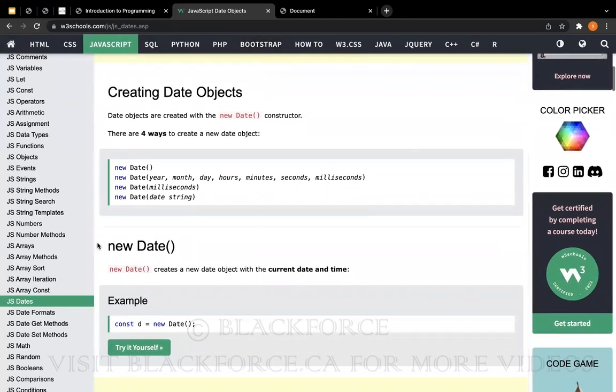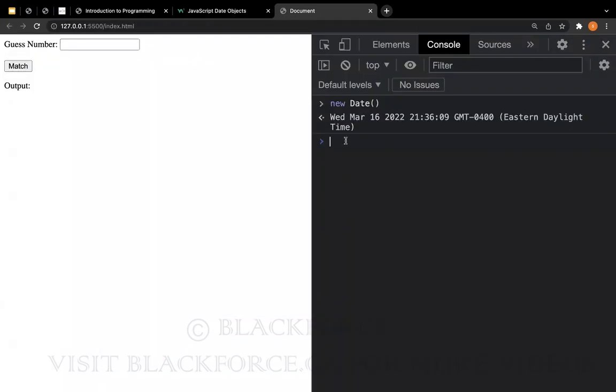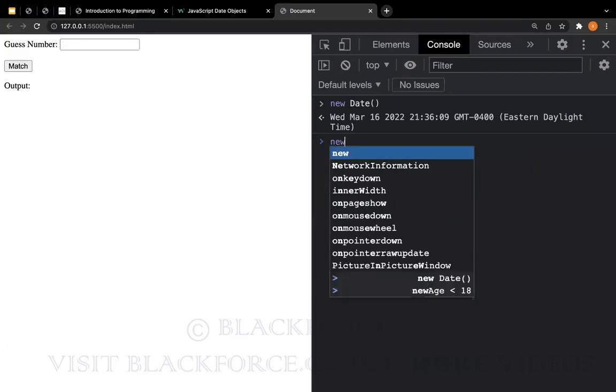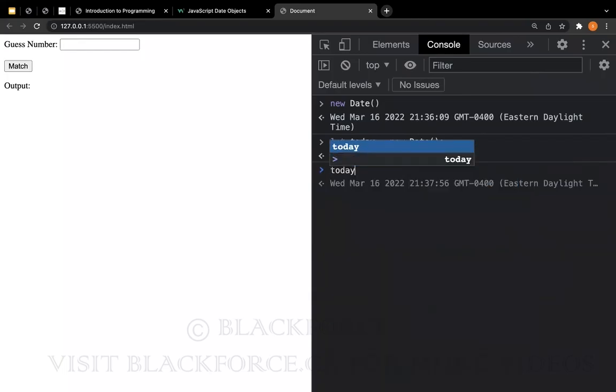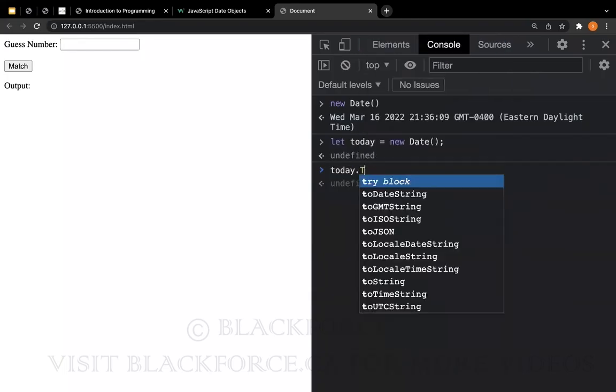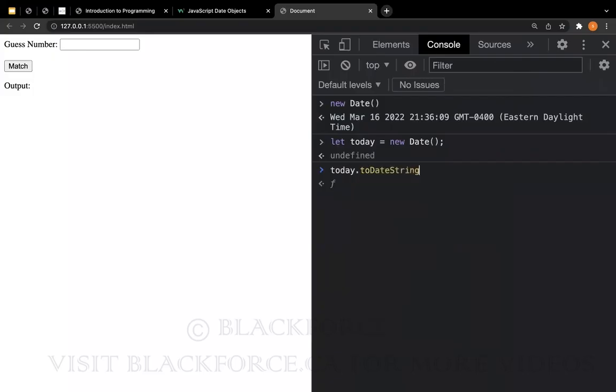So basically, you don't need to learn all of it. Date is a little bit more complex, but what you just need to know is whenever you're writing programs, you can do new Date and have access to dates. Then, like other data types, right? Like we have string methods, object methods, the Date has methods. So let me just save this in a variable, right? Let today equal new Date, right? So the same way when we had string methods, array methods, and object methods, the Date object has its own methods, right? There are a couple of them.